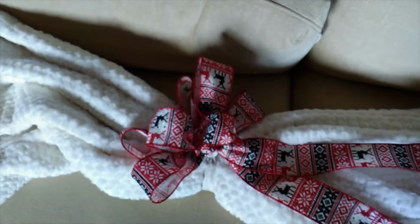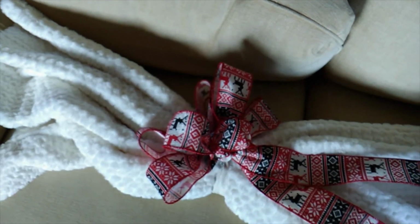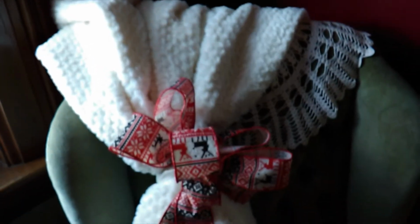dining room. So I twisted the bow onto that ribbon that's holding it all together with a pipe cleaner, and now I'll put it on a chair in the dining room. So here it is, pretty as a picture, with its beautiful bow and all ready for a guest to cozy up to.